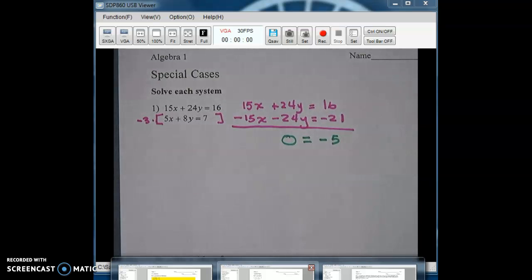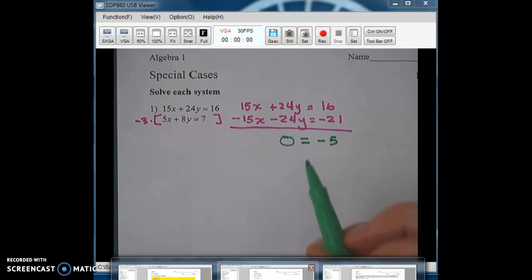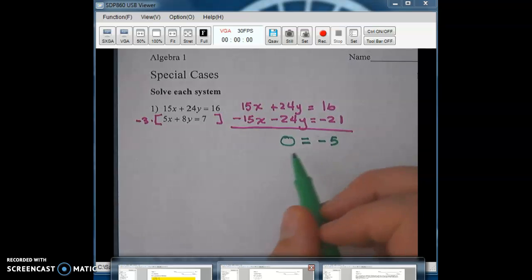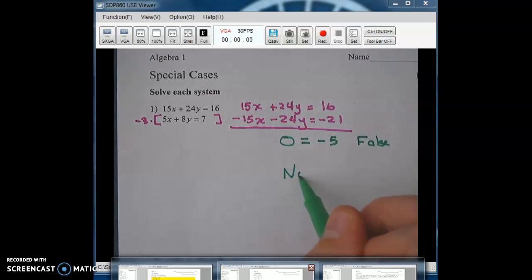And we've already looked at lots of equations where this happened, where all the x's or all the y's canceled out. And the same exact reasoning we've had before is going to work here. If all the x's and y's cancel, and I'm just left with a statement, I have to decide if this statement's true or false. If the statement's true, then there's an infinitely many amount of solutions. If it's false, then there's no solutions. In this case, 0 is not equal to negative 5. That's a false statement. So what we would say is there is no solutions to this system.